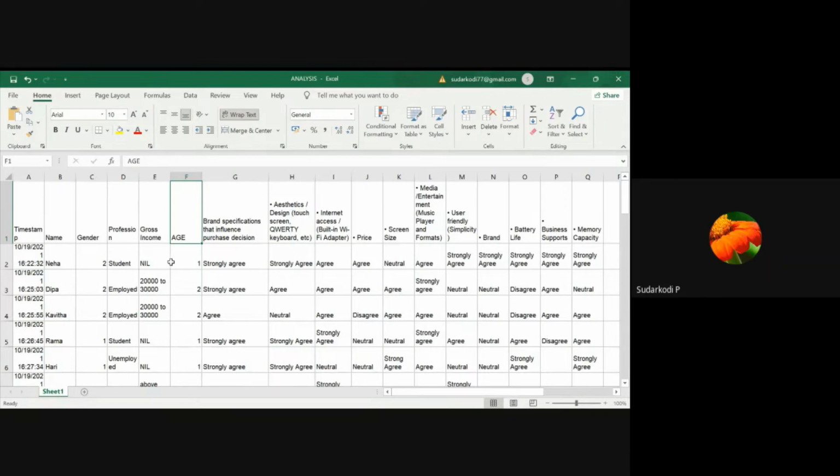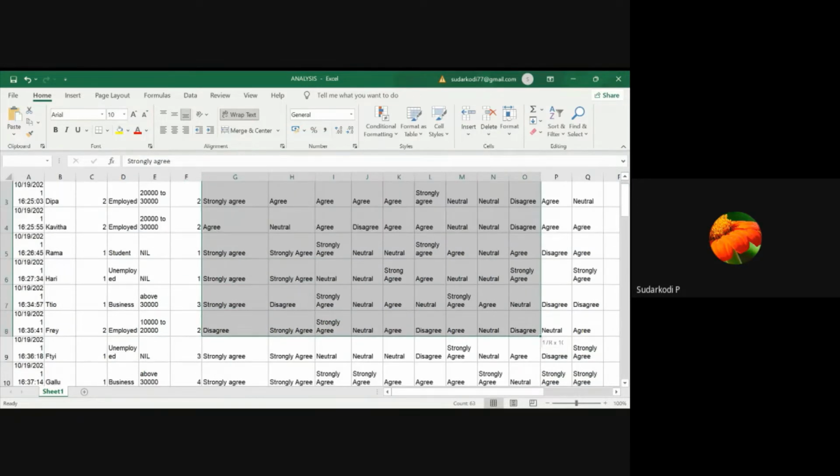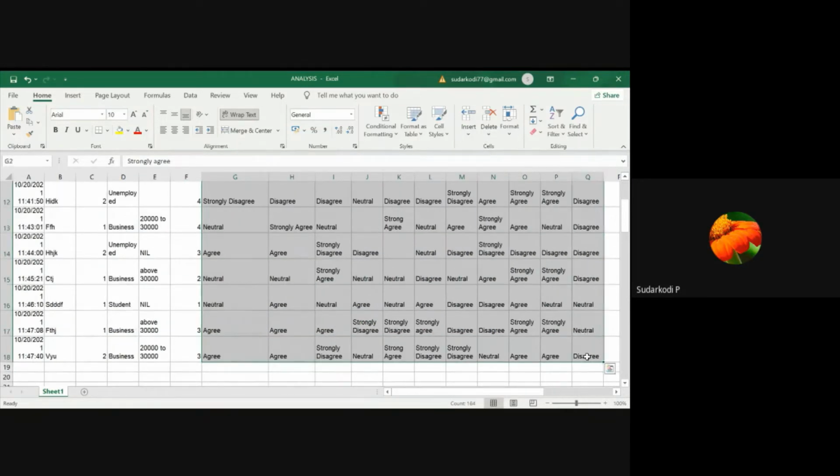data. Okay. Now since we have so many features which talk about the mobile, right from the brand, designs, and all, have a 5-point rating scale, convert them into numeric data, right?